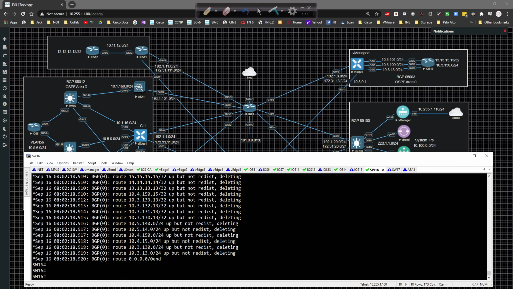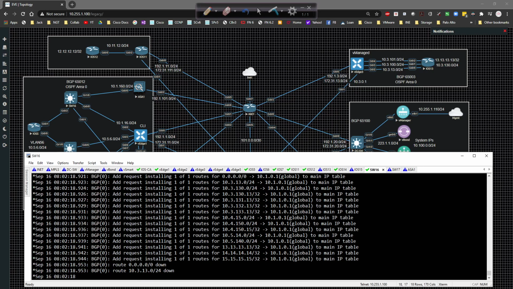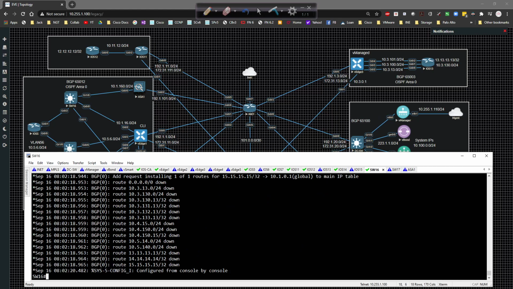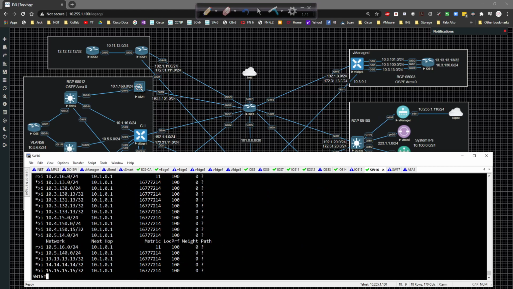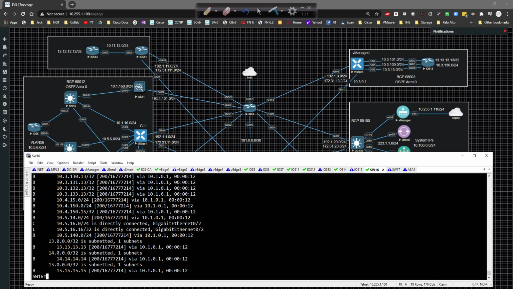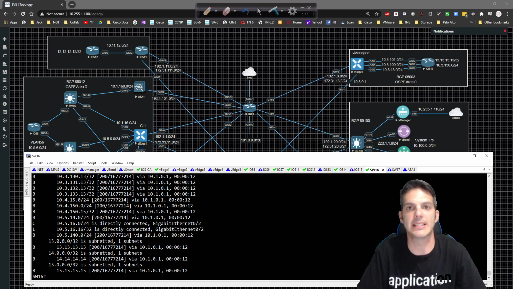So what's going to end up happening is all those routes are now going to get installed in the main table, and you just saw that. So by show IP BGP, those routes are now installed in the routing table. So show IP route, now we have a bunch of BGP routes in the routing table. So that's what we need to do on vEdge 2 when we do its config. So that's really what the main case is here.